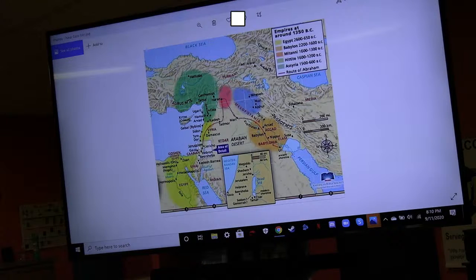It's also because Moses' mother, the woman that took him out of the water in the basket, they're not sure specifically which pharaoh she was related to, so there's that controversy too. I don't know specifically when he killed the Egyptian and had to go into hiding in Midian, which is about right here on the right side of the Red Sea. But you figure he was there until he was about 70 years old. So the Bible I have puts the year of the Exodus at about 1446 BC.